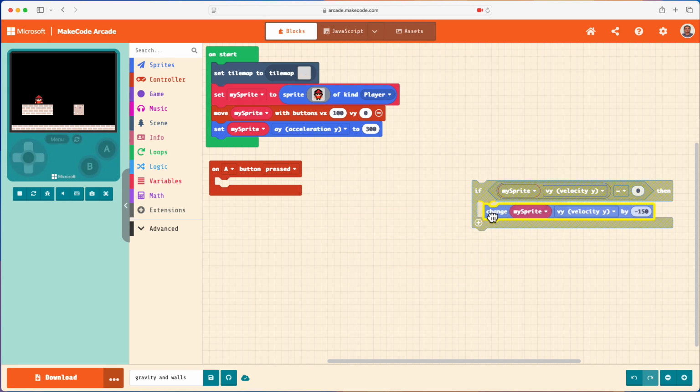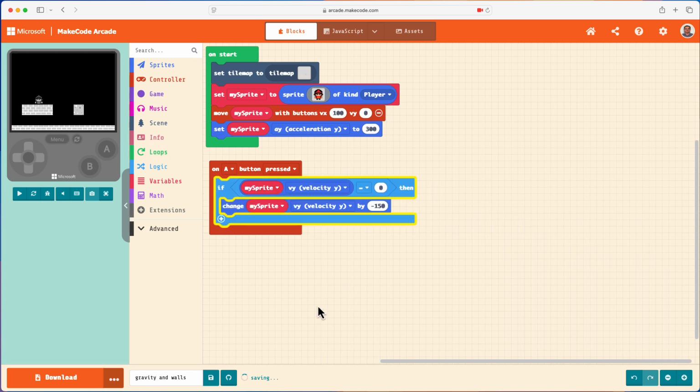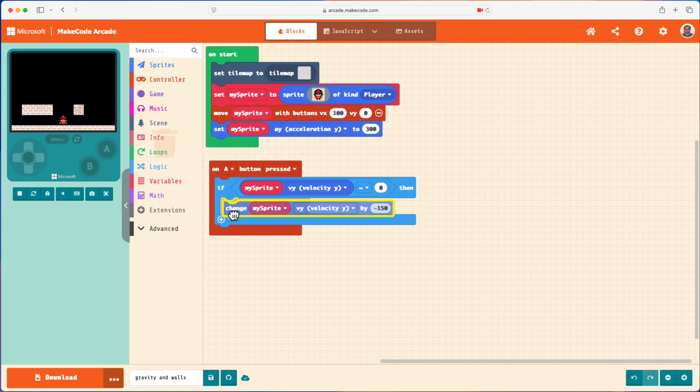There's a couple of ways you can do that in Makecode Arcade. This is one of them. What I'm doing is putting an if block inside of my when-the-button's-pressed that says only change the velocity of the sprite if the current velocity of the sprite is 0. What does that mean? Well, if we have a velocity of 0, that would mean that we are not moving, so we are stationary. So now when I press my button A, it will only take effect once until I've landed, and then after that again it will take this -150, pushing the sprite up into the air. If I keep pressing it whilst I'm up in the air, my velocity isn't 0, so it is not taking that action.